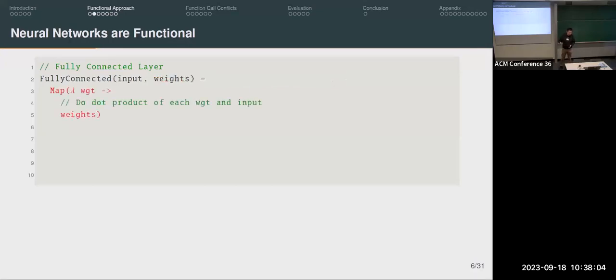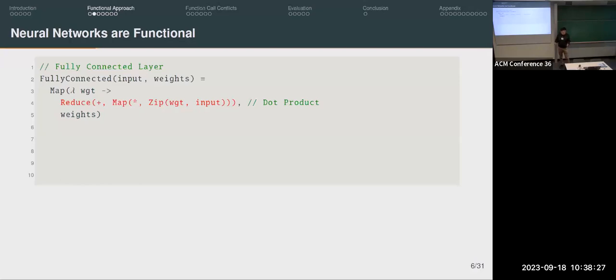Then we have a map and it takes weights as the input. Then we do a dot product inside. The next part is for the dot product. First we group the input and each small weight together, do element-wise multiplication, and then do summation with reduce. So you can see it's a combination of map and reduce.